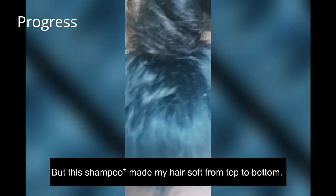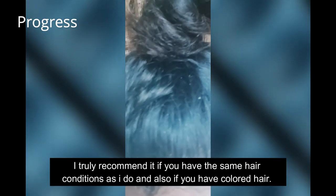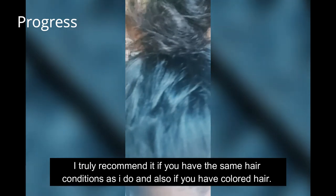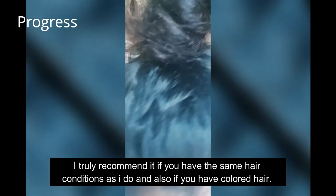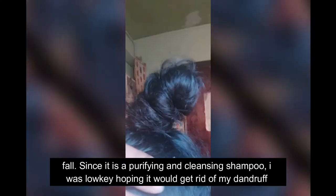But this shampoo made my hair soft from top to bottom. I truly recommend it if you have the same hair conditions as I do and also if you have colored hair. My only issue with the product is that it is not strong enough to solve any issues such as dandruff or hair fall. Since it is a purifying and cleansing shampoo, I was hoping it would get rid of my dandruff, and alas, it is the only place where the product failed.